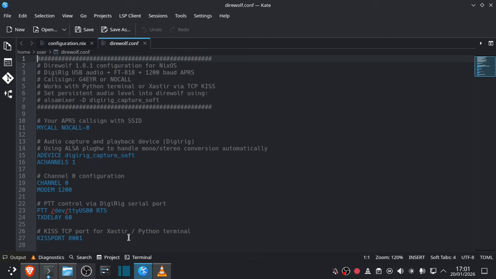And the other important thing is that this Direwolf program is going to expose a TCP port for its output for other devices to connect to. KISS stands for Keep It Simple, Stupid. And in the old days, there was a thing called a KISS TNC that was a simple terminal node controller. Anyway, this is emulated in software here, and it's available on port 8001 of the localhost, which is this machine. So that's the setup for Direwolf.